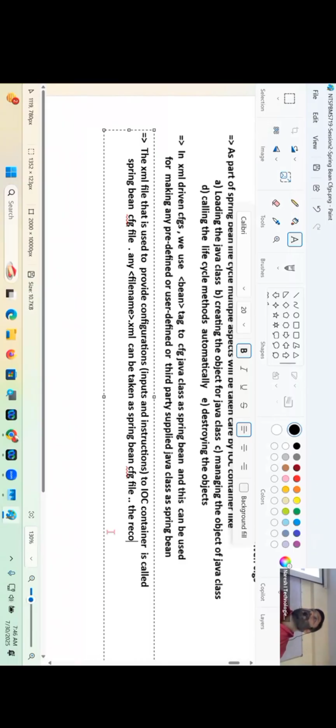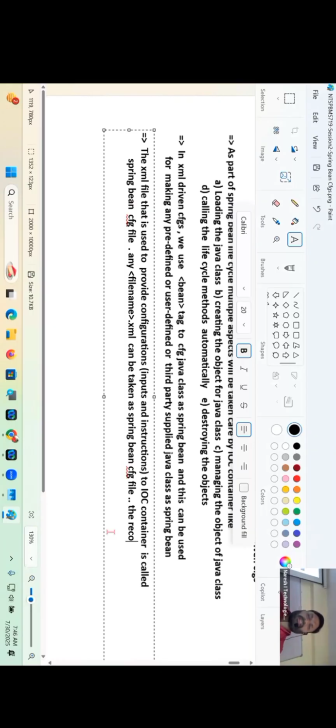Right. The recommended file name is what? applicationContext.xml. Not compulsory, but if that name is there, when someone is reading your code, they can easily identify that's a Spring Bean configuration file. Apart from that, nothing, guys.